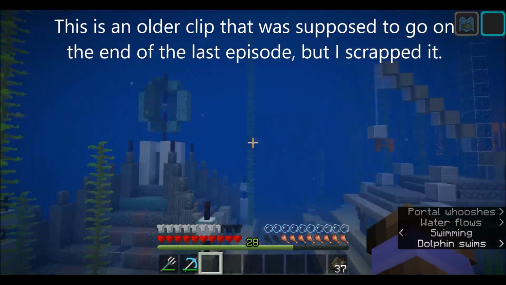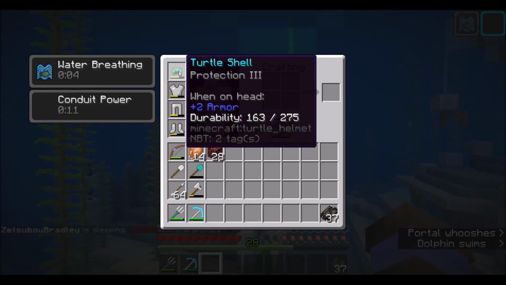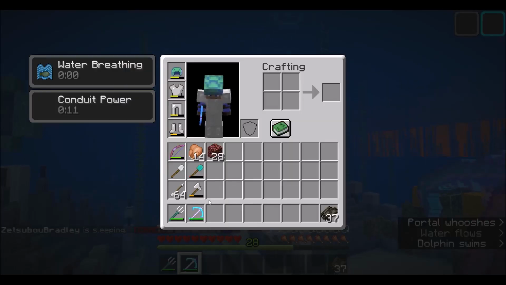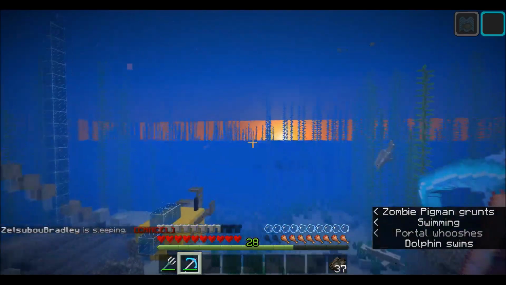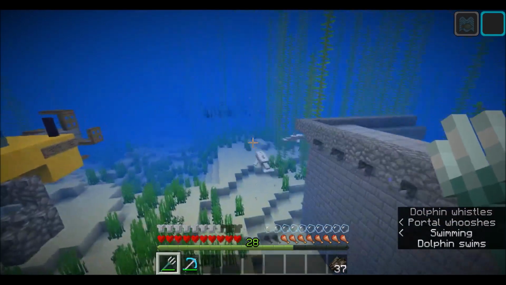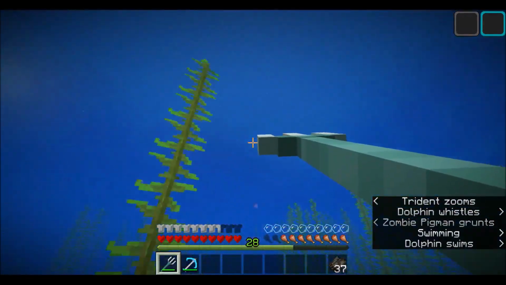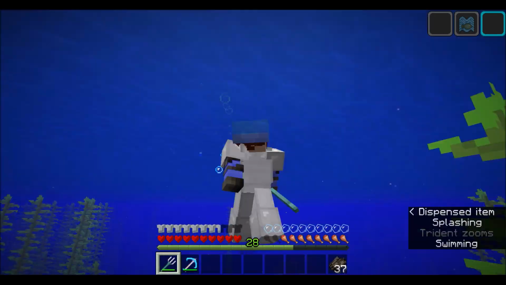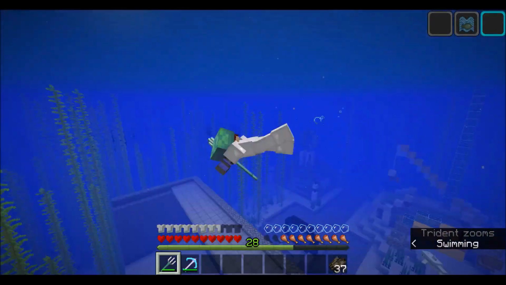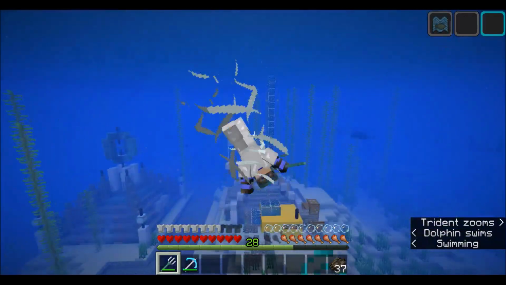Alright, so, changes. My turtle helmet now has protection 3. I now have a super awesome pickaxe. And my trident has Riptide. Unintentionally. When I got my trident, I was going to enchant it with Unbreaking 3. Oh my god, this is overpowered. The dolphins are making me go super fast.